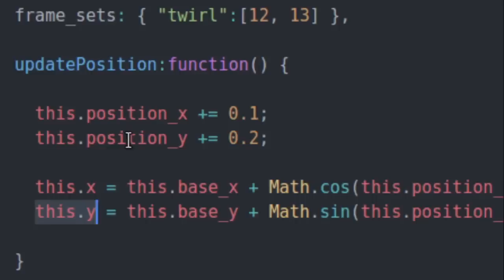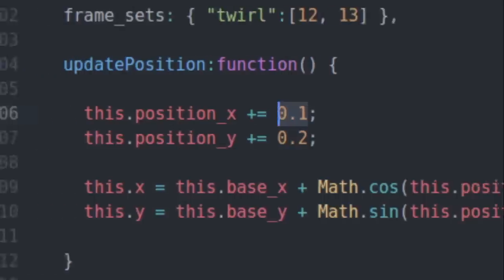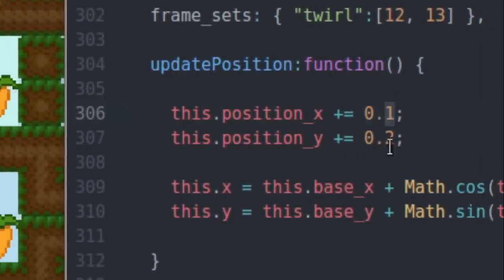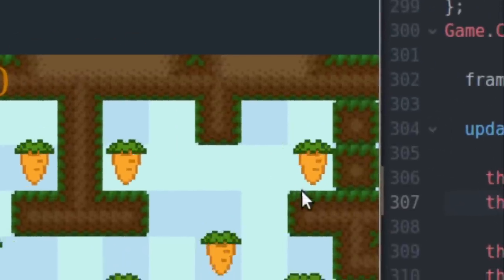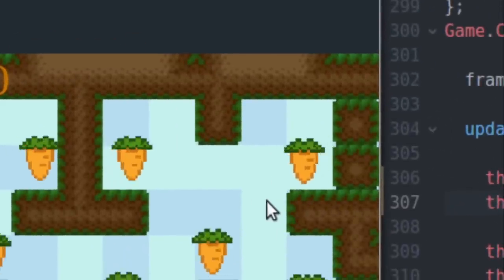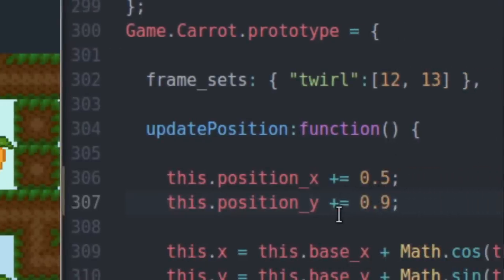Position X and position Y, what it does is it's just a distance from the base. So you can think of it as a vector distance from the base. Actually, that is true, but when I'm updating these, it kind of controls the speed of the animation. So if I were to make this 5 and this 9 and save, we're going to see the carets move a lot more quickly. So when I press refresh up here, now they're really moving. Those guys are jumping around quite a bit there. So that controls the speed at which things move, because on every frame of animation I'm adding 0.5 or 0.9 to these, and that's going to make the thing move a lot more quickly, obviously.